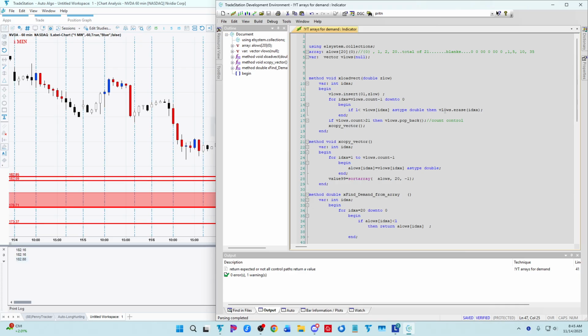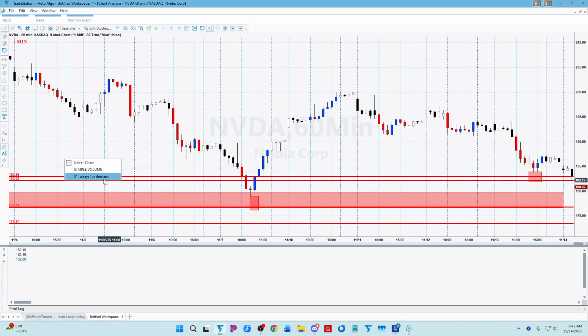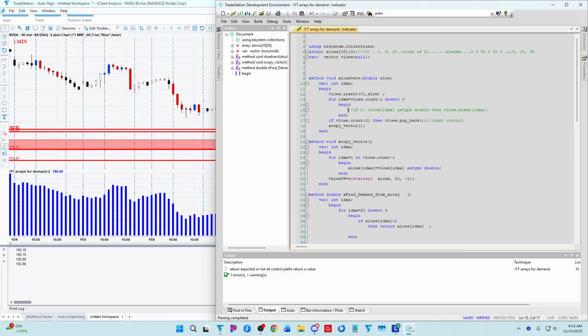So, for index of A equals vlows.count minus 1 down to 0. All right, let's do this. Let's get rid of that, and then we'll come and turn it on. And so we didn't get any errors, so clearly the issue is in here.